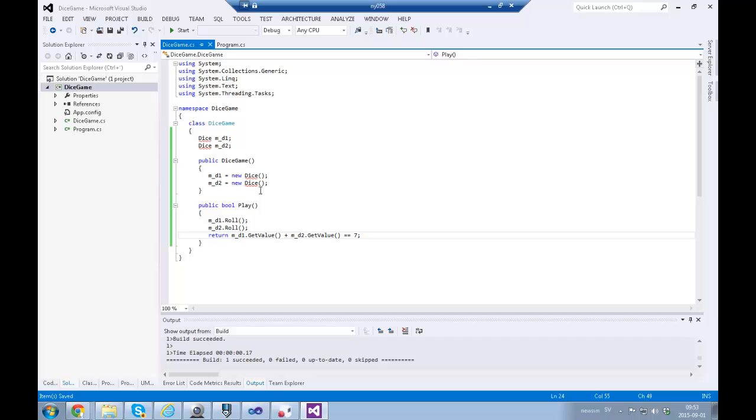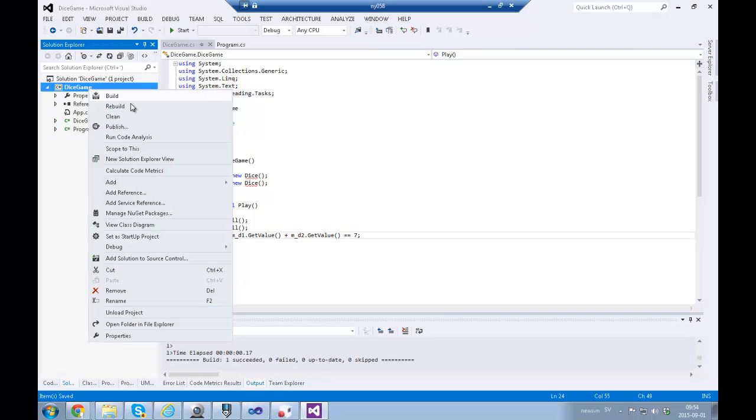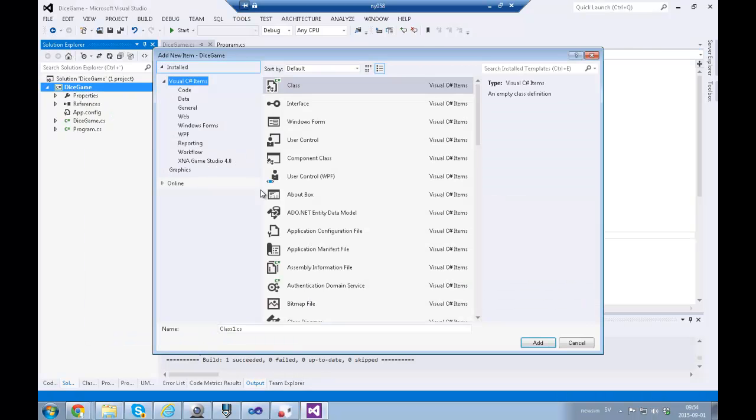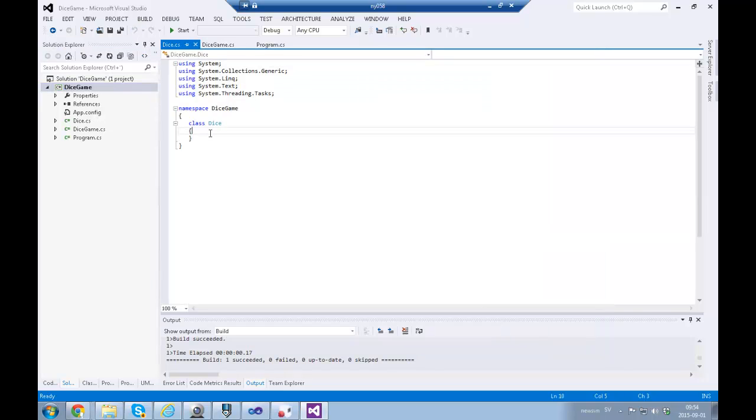So, we created a few objects and called roll exactly as we stated in the sequence diagram. First we call roll on the D1, and then we call roll on the D2 dice object. And then we get the values, and we compare them to 7, and we return true if they are. So we now need to add the dice. It has a value.